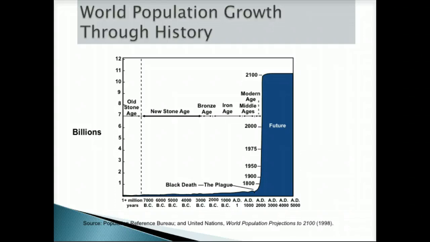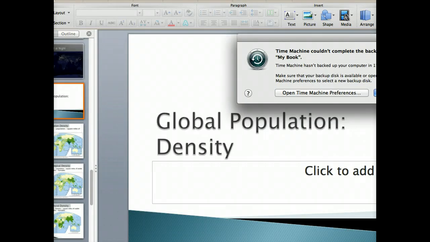When we factor these ideas of density together and just look at pure population growth over time, you can see a drastic change in the middle of the second millennium CE, or AD on this particular representation. The question to be asking is why? What happened? Population growth is exponential, but what happened in the middle part of the second millennium, or around 1800?